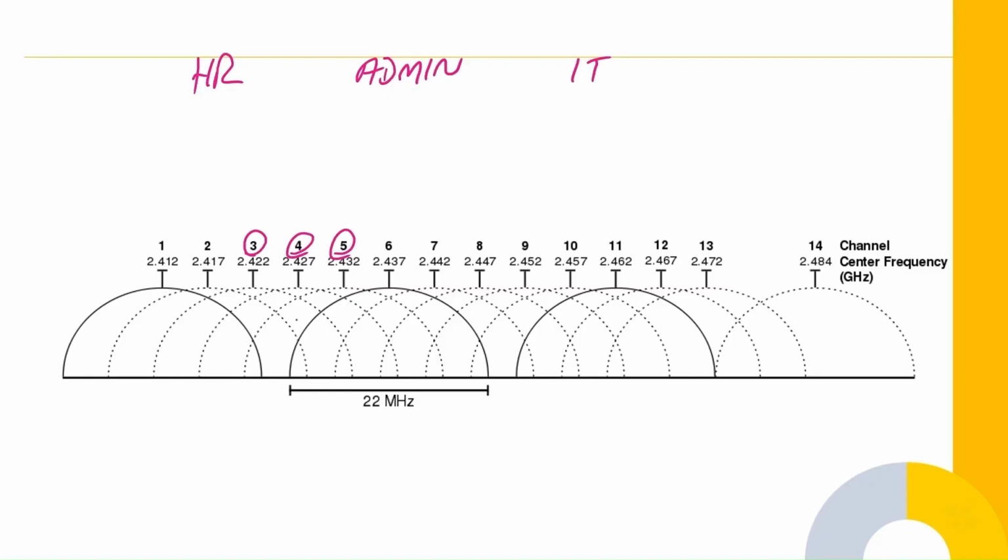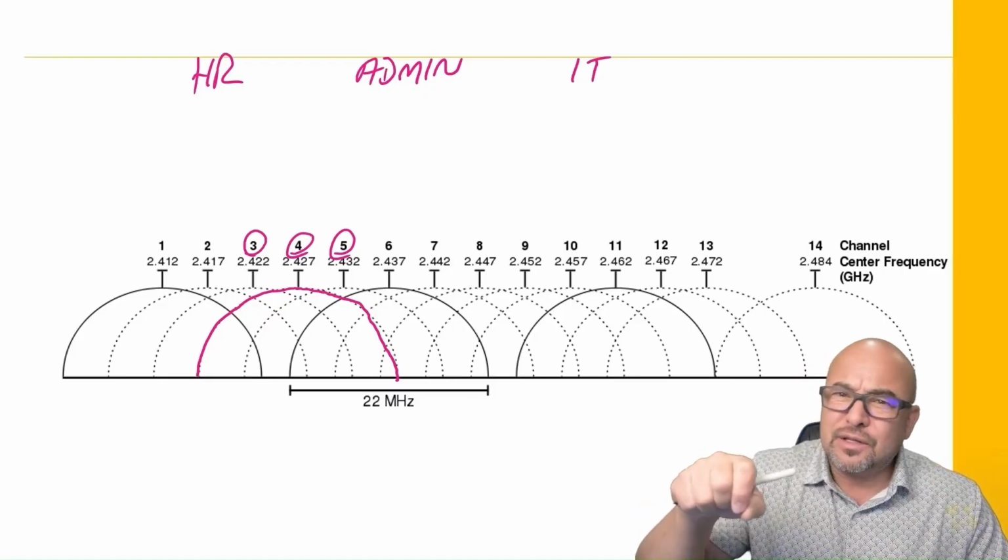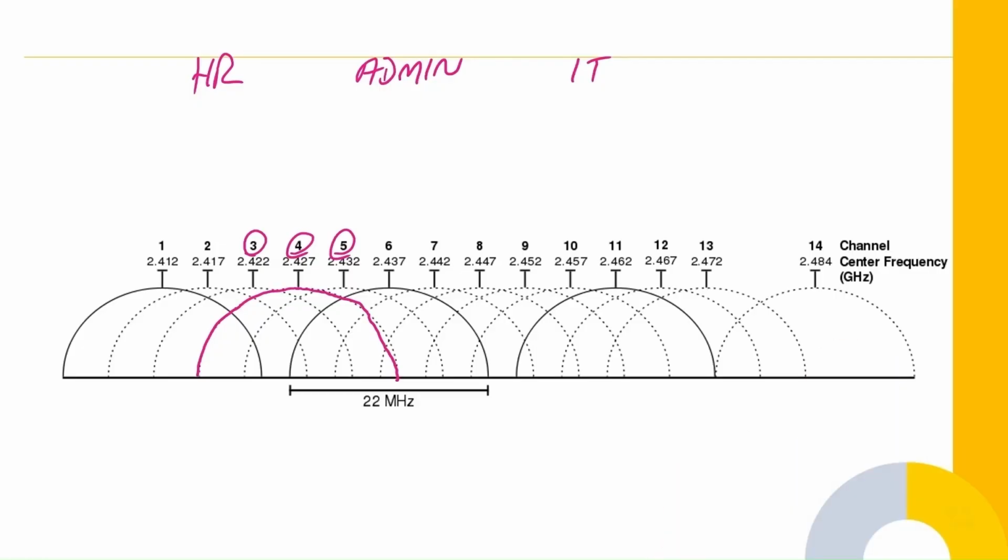Now, this does create a problem, though. Let's take a look at this. Let's look at the middle one, number 4. Look at the dotted line here in the address space that it uses, or in the radio space that it uses here. This is kind of the reach of that. Notice that for these channels, they're all 2.4, but none of them are exactly 2.4. Number 1 is 2.412, 2 is 2.417, 3 is 2.422, and so forth. So we're kind of getting that thing where we twist the dial just a little bit, and we're kind of getting part of another radio station in there. That's what happens with this as well.